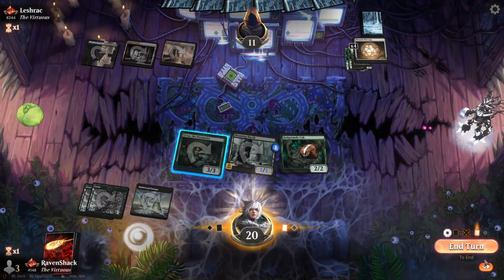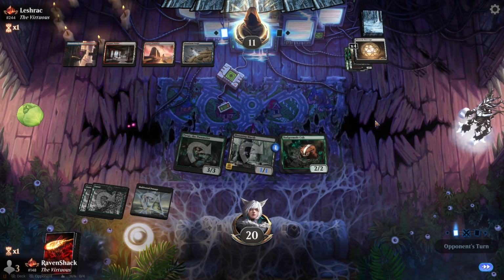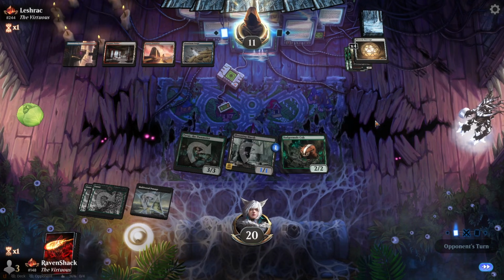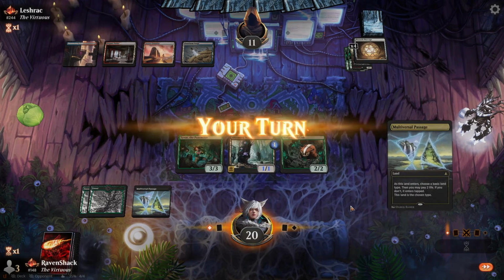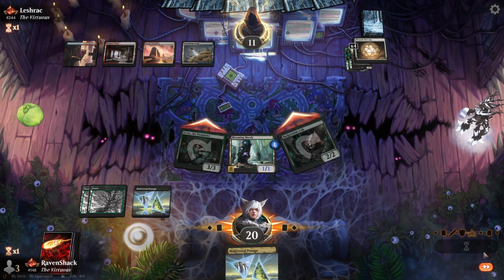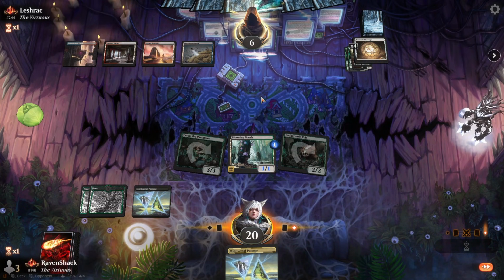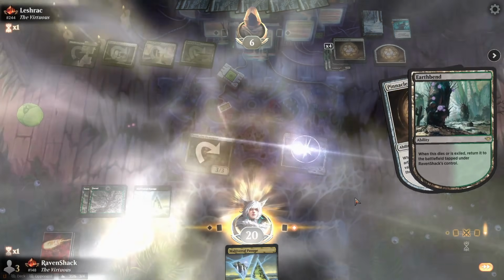Black. Tapped and pass. Get in like this. I don't want to pump Tyvar, because with a reaction there, they could have just killed my board, or done something like that. So pumping was not lethal there.